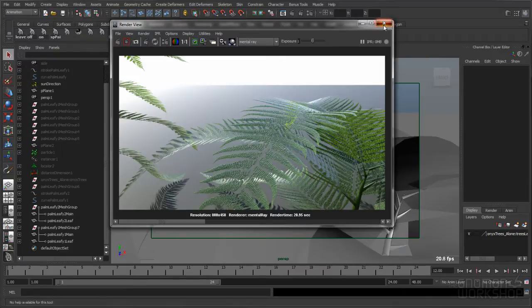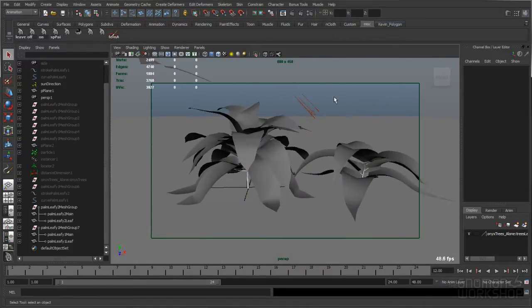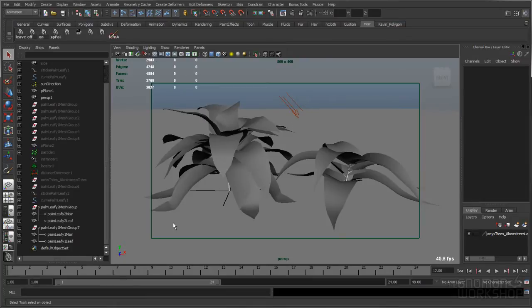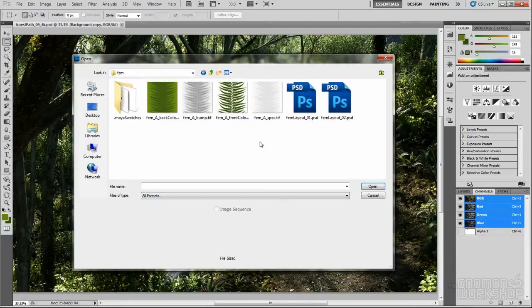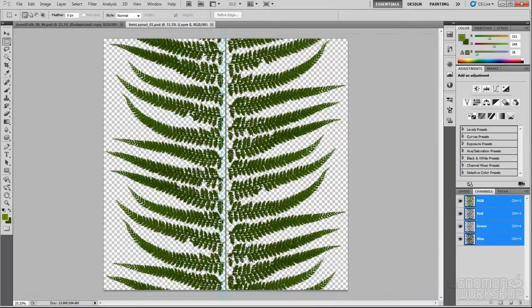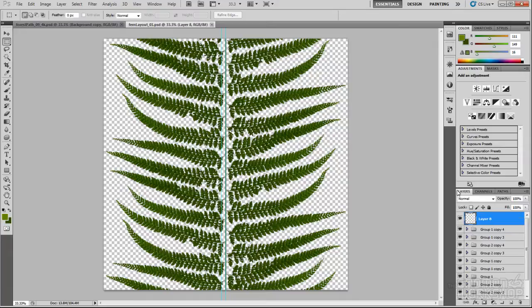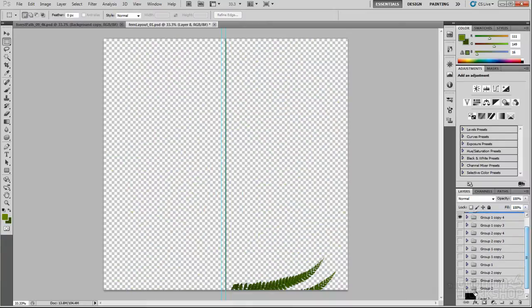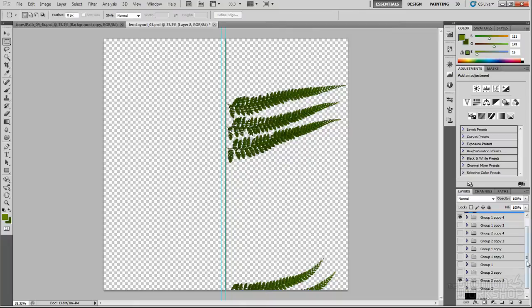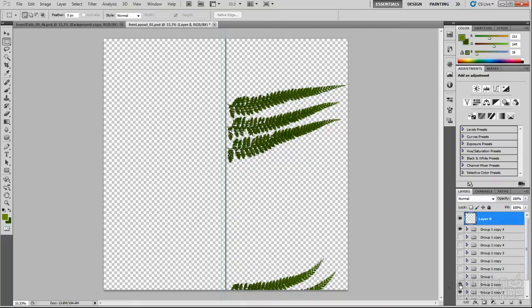And so for creating that texture, really simple. Let me just show you in Photoshop what it is. So let's jump to Photoshop for a sec. All right, and in Photoshop, these are the textures that I created. Let me just start at this PSD. And so what I did is, as you can see, I scanned some leaves. I scanned like 4 different leaves. So let me just hide a bunch of these groups that are inside here. And let's pick one that's there. I scanned 6 different leaves.